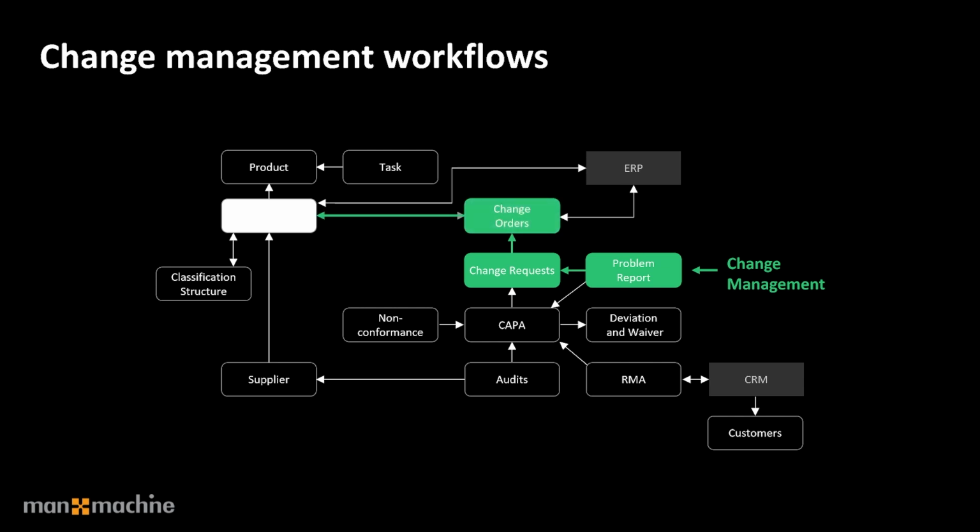And off the back of our change request, let's say, for example, our change request is completed and it is warranted that a change order need to exist, it's then going to go ahead and become a change order automatically inside of Fusion Manage. And once that change order is complete, it will then go ahead and update our items and BOMs, giving us a workflow going from one end of the change management system all the way through to the other.